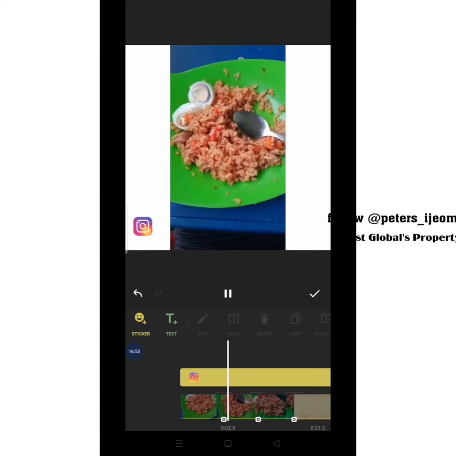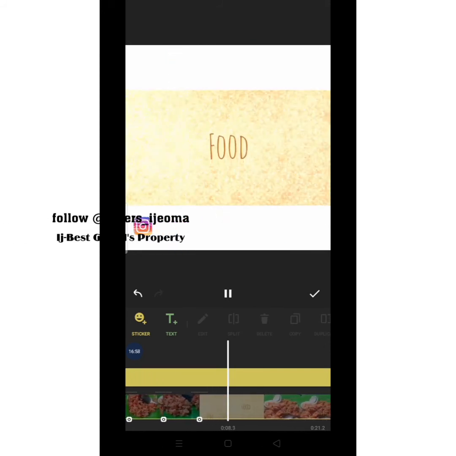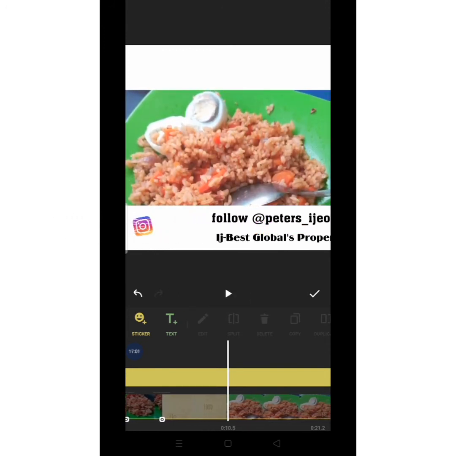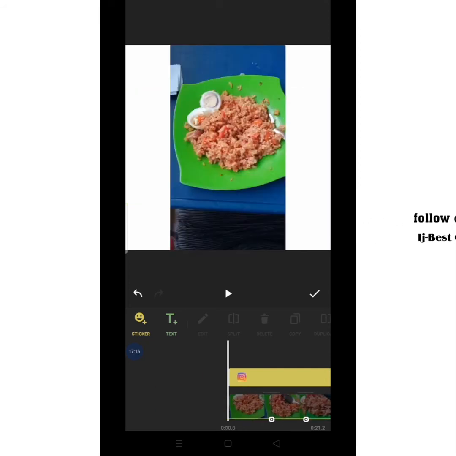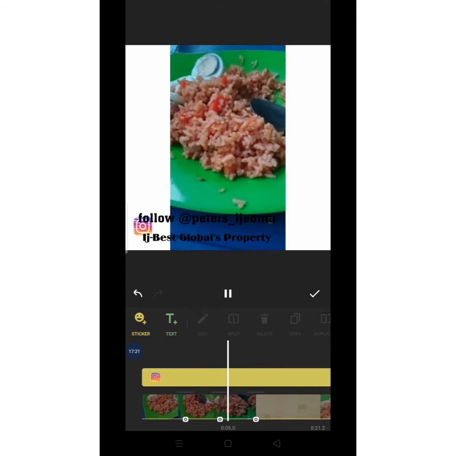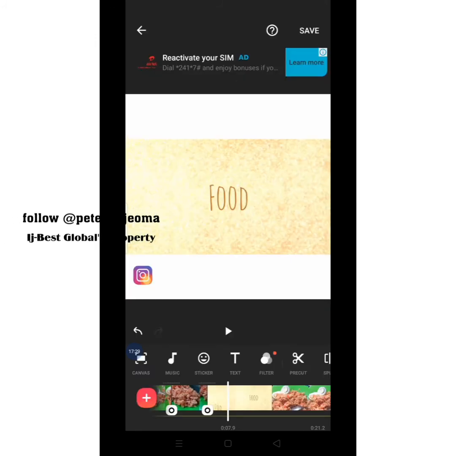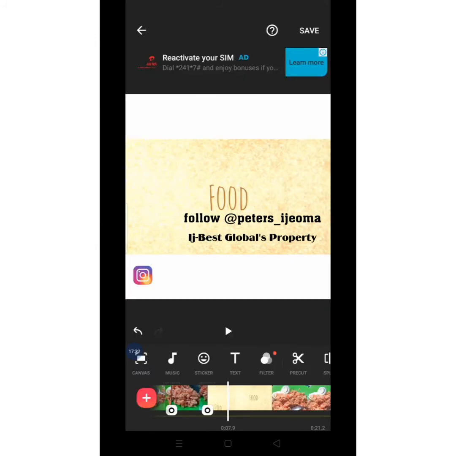So you can see, you know that you don't just add the icon, you type something. So when you type, maybe say follow at Instagram, and follow at your name, Peter C. Joma, then something like that. So it will help your audience to understand why you added that sticker. You don't just add a sticker as a beauty. You should have a message that is passing across to your audience. Okay, so when you are done, you click accept, and also you can duplicate your sticker.